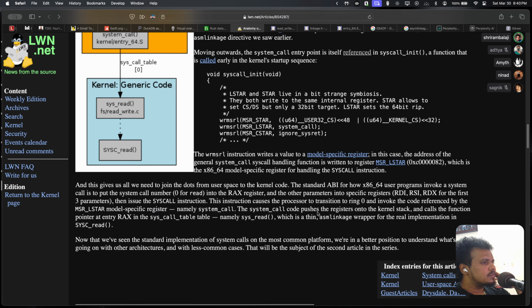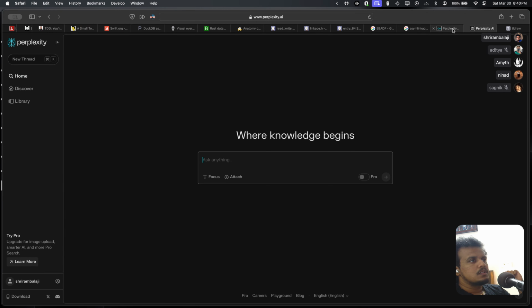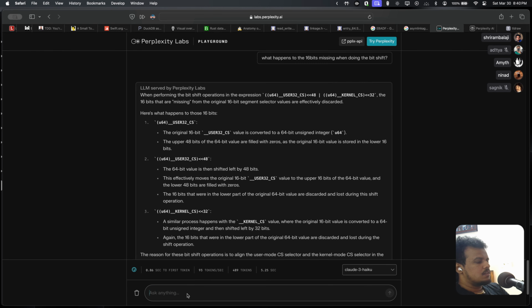Instruction call causes the process transition to ring 0 and pass. Why? How is this discarding this? Okay. This might just be bluffing. I'm not sure. Yeah, I don't know.